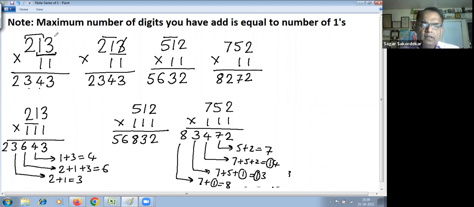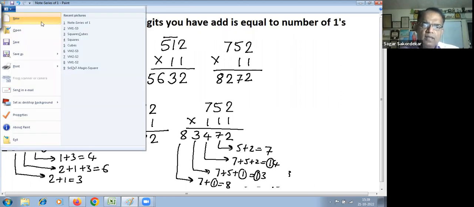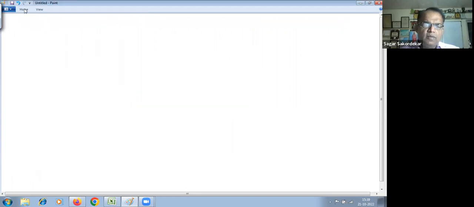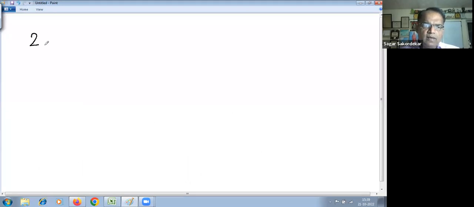So let's now learn in general for any combination. Okay, so first we did 2-digit 2 ones, then 3-digit 2 ones, and here 3-digit 3 ones. But we should learn to work with any number of digits, any number of ones. Now let's see who can get this correct. Try yourself. I'll explain it afterwards. I want to see if any of you can answer this correctly. So there are 2 digits, 3 ones, but because there are 3 ones, you have to add 3 digits. So you have to make this 3-digit.